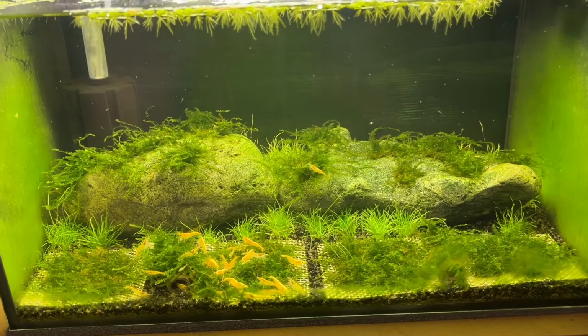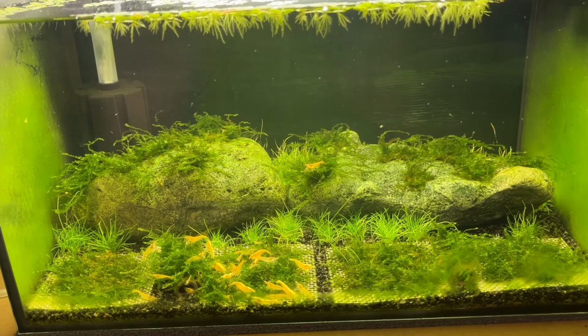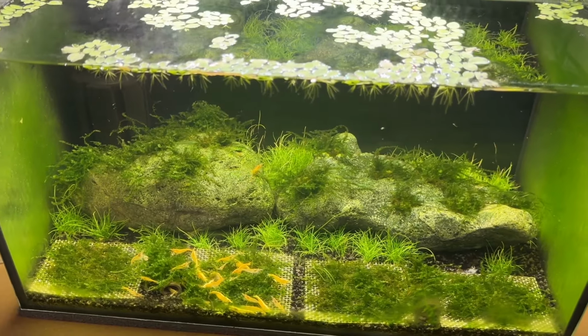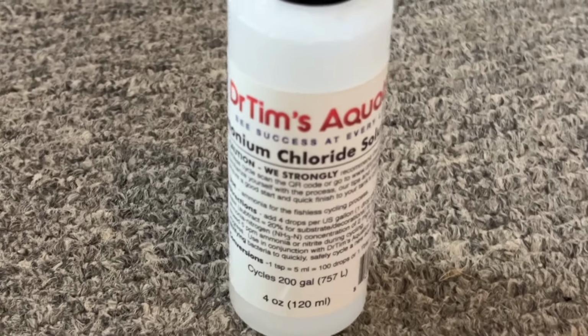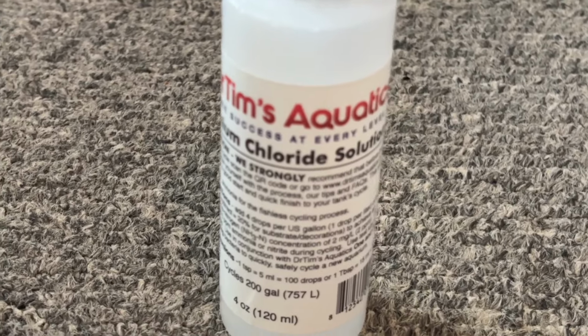If you are new to the hobby, I'd recommend you get a shrimp tank that's a minimum of 5 US gallons, then you add some fast growing stem plants, some floating plants and get yourself a cheap sponge filter to cycle the aquarium. Something like Dr. Tim's ammonia solution is perfect for this type of stuff, and the tank will be cycled within 4 to 6 weeks, and then you can add some cherry shrimp.